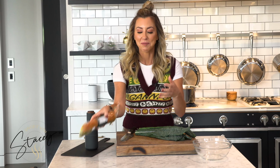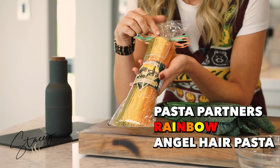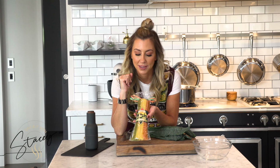Okay, so here's the pasta. It's an angel hair from Pasta Partners, but isn't it adorable? Because look at the fall colors. So I just had to use it. Again, it really doesn't matter what shape you use, but just make sure you cook it to the package directions.